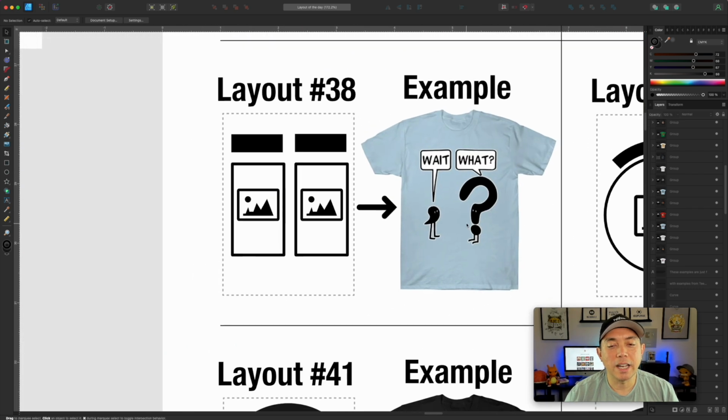This layout 38 is two things talking to each other. I should have put talk bubbles here, because that's what they are. If you have two different things, you see this a lot on Easter with the Easter bunny talking to each other, one without ears and one without a butt or something. But you can see this is where you're doing it. So you put two designs next to each other with the talk bubbles.